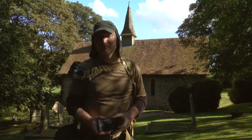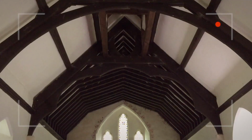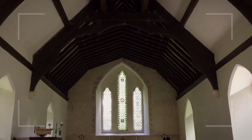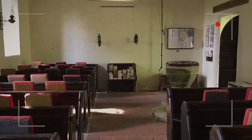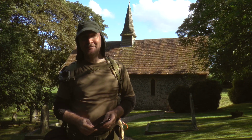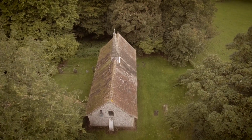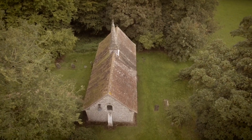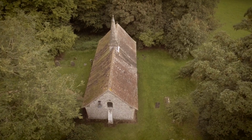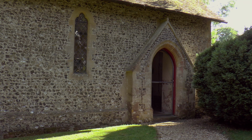We've now crossed the border from Berkshire into Wiltshire and arrived at the first of two churches we'll be visiting on this walk, the parish church of St James. It's one of the smallest churches in the county, and there's been a church in various forms for over 700 years. The old church, standing in the 13th century, was built of flint and had an undivided chancel and nave, and a north porch and western bell turret constructed of timber, which doesn't remain today. The windows in the north wall were replaced in the 14th century and the porch built in the 18th.